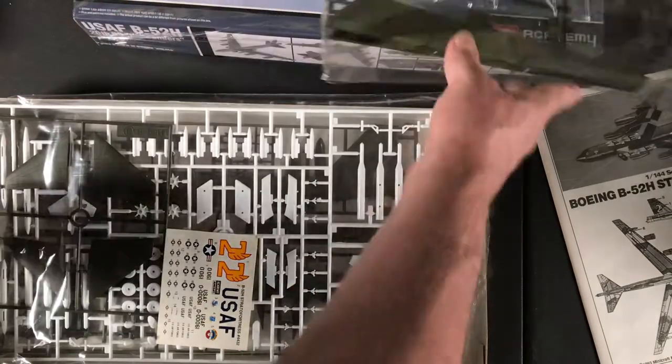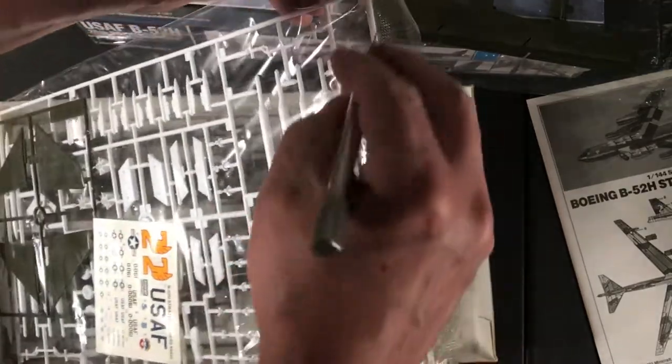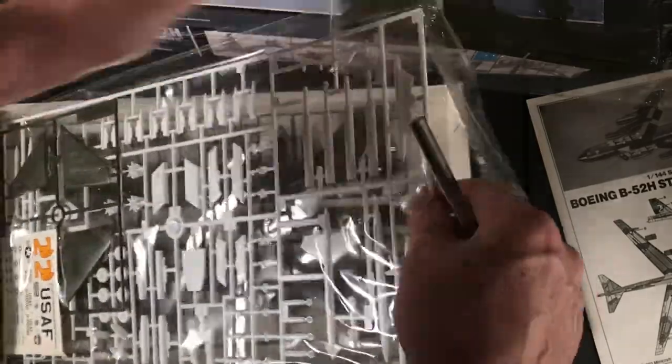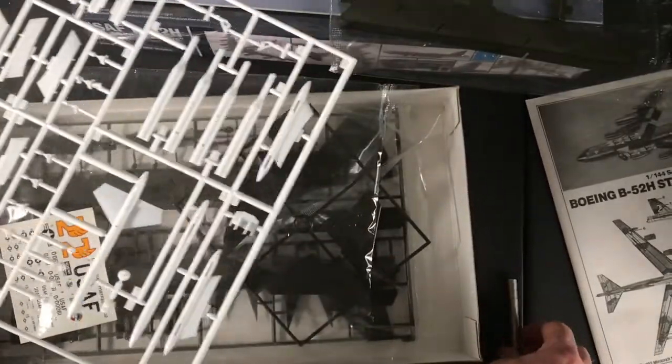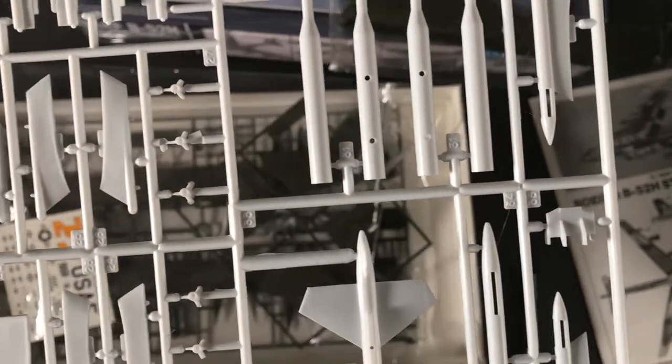So let's open this up, because I know, right off the bat, this is a major difference between that kit and the other kit: the weapon systems. And the most prominent weapon system of them all is the Hound Dog. And here you see, here's the Hound Dog, nothing but a Hound Dog. So these later became the GAM-77A, and then they were redesigned as the AGM-28A. They had a speed of Mach 2.1.